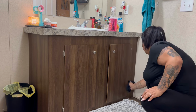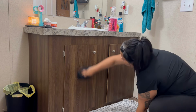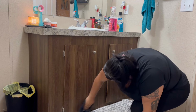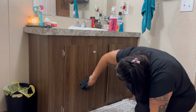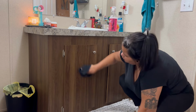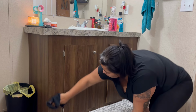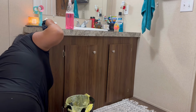So underneath this bathroom cabinet is an absolute wreck. I need to go and find some storage organization bins. Or maybe I can get to Dollar Tree this weekend and get y'all a bathroom organizing and closet video, because our closet's in the bathroom too and it needs organizing. So maybe next week I can get y'all a nice organization video out.